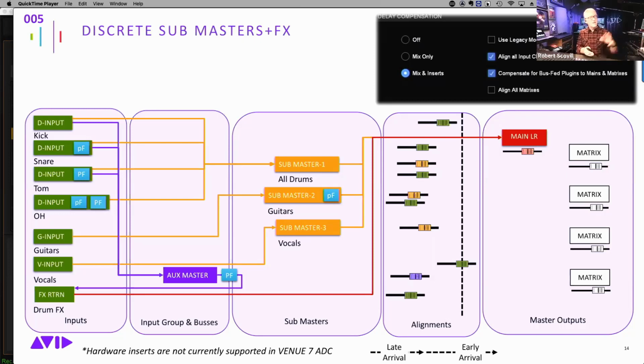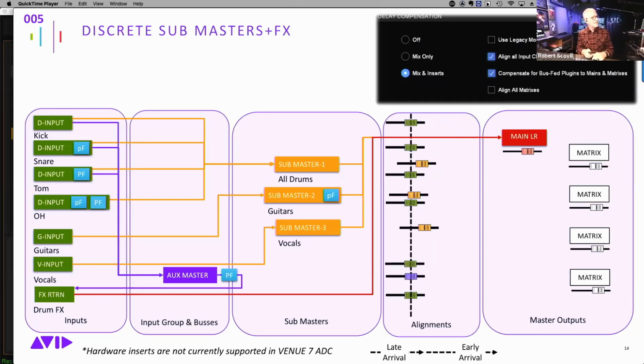And actually, I'm going to go on to the next one just to save a little bit of time here, because the next portion of this is doing parallel compression, and we'll just show it all at once here. But in this situation, what's going to happen is the alignment is going to take place, and here's where we're going to need that forced channel, right? We're going to need to assign a channel to all three of those submasters or more, however many submasters there are, and then align those with those inputs, right?